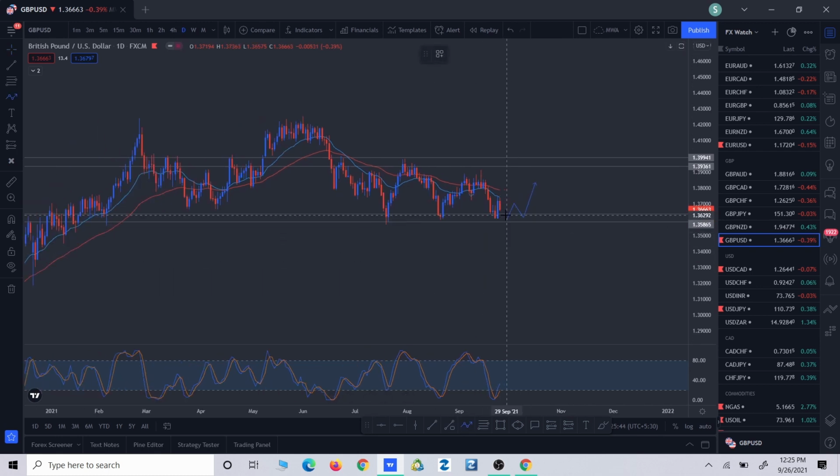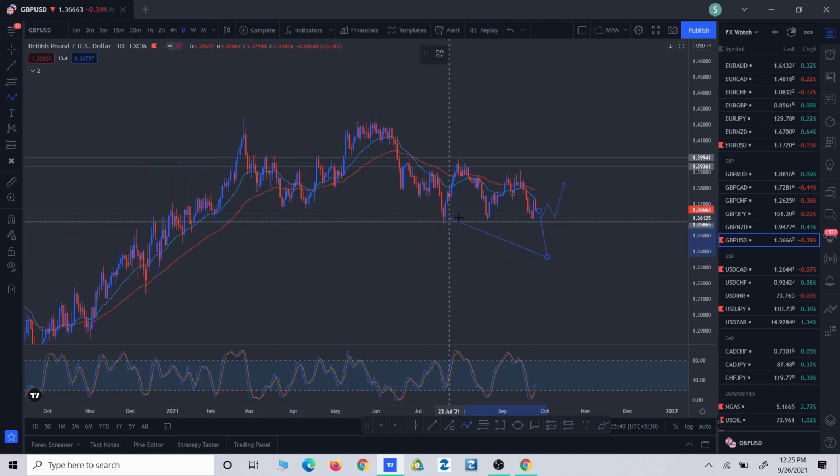And another possibility is if the price gives us a convincing breakout to the downside below all these lows, then we can also wait for the price to pull back into the recent broken zone. And once that happens, again we are going to go to H4 and H1 and look for some kind of double top or bearish engulfing candle to go short in the market. Again, we can keep our initial target as the previous low, and we can extend our target depending upon the price action and the market structure at that time. So these are the possibilities that we can focus on GBPUSD.